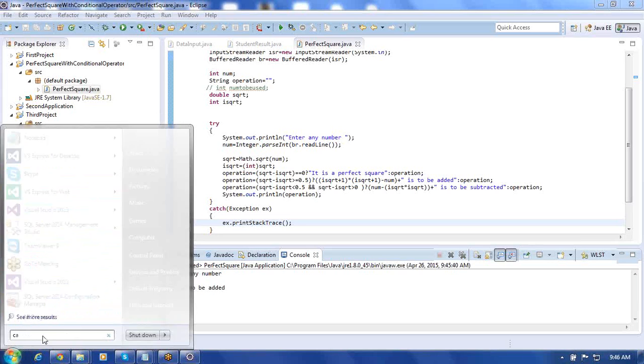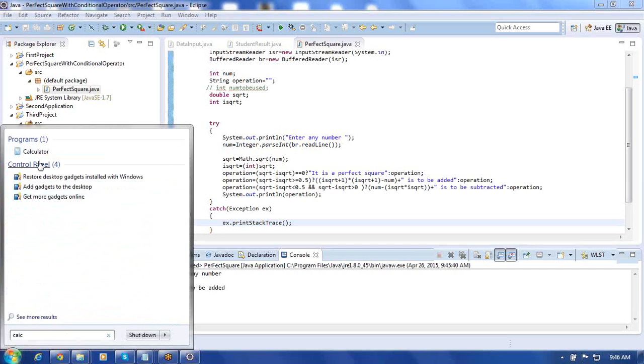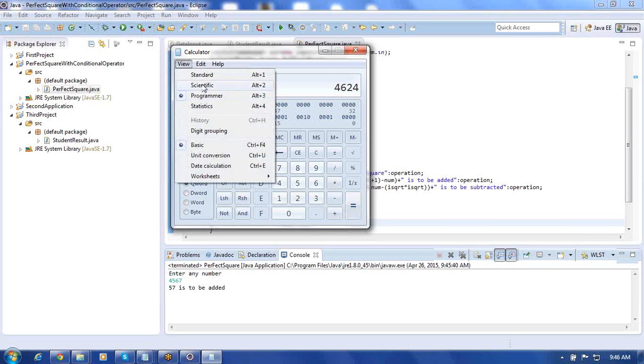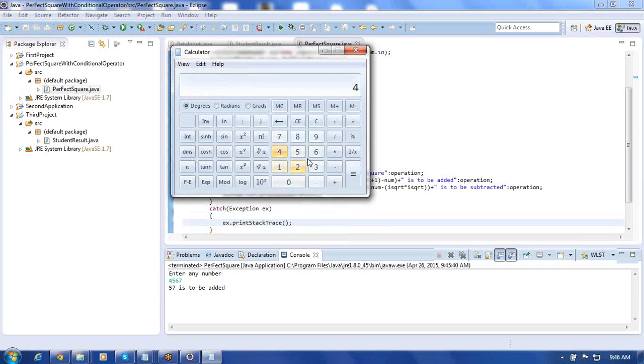We take a calculator and see. The square root of 4,624 we find. It's giving 68, so it's perfect.